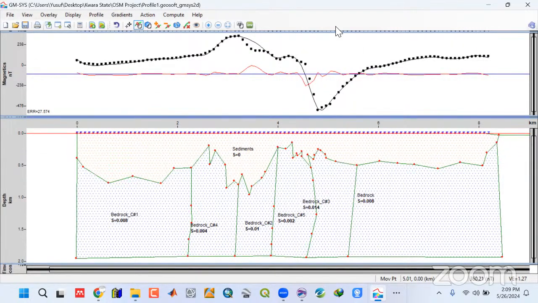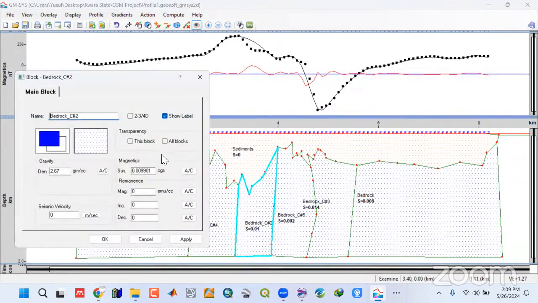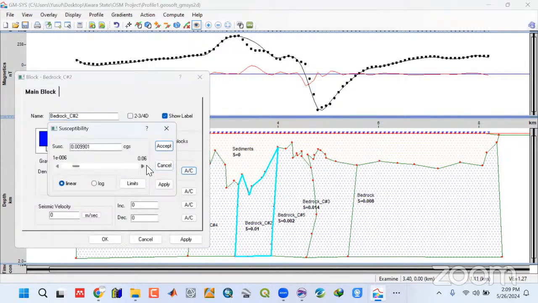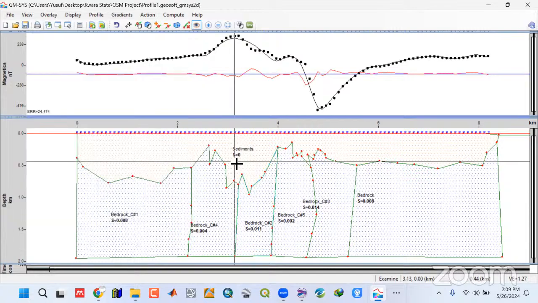For this point, we change this middle one, and let's see whether this middle one we're able to bring it for us. Accept, apply, okay.